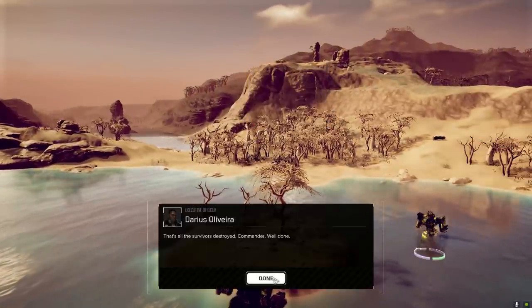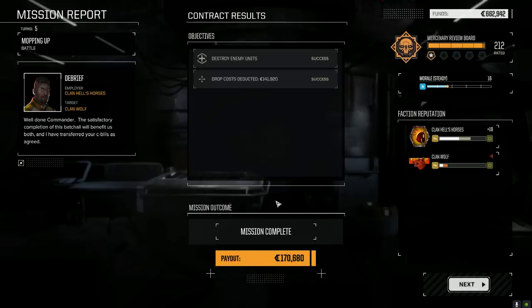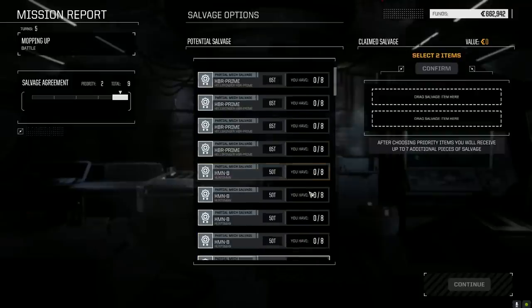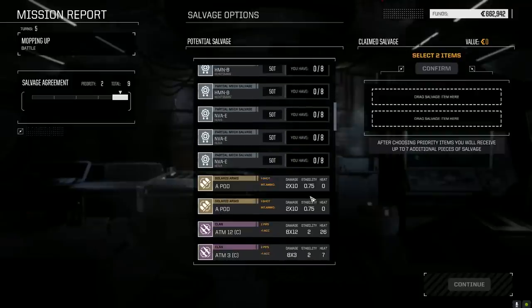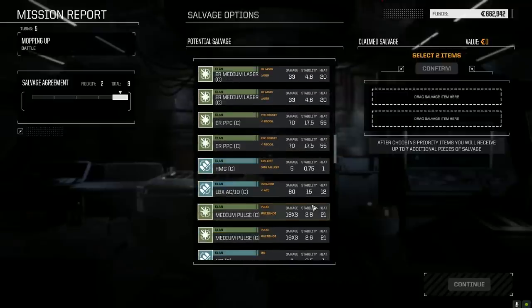Alright, three skulls. Not bad. Mission successful. We'll be taking more of those in the future. Alright, so let's see what we got here. No real damage. And lots of juicy pieces. Hope we get some Nova parts here, but we'll see what happens. So what do we get?